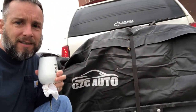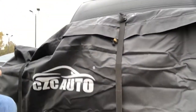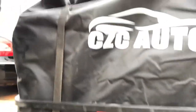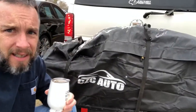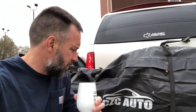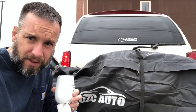Another check-in with the CZC auto bag and the Cargo Vault management system. We got lost in the middle of Oklahoma on some back roads — you can see it's really dusty — and now you can see ice on it. She's still holding up, so far so good. Once we get to our destination we'll have gone over a thousand miles through back roads, country roads, and dirt roads.